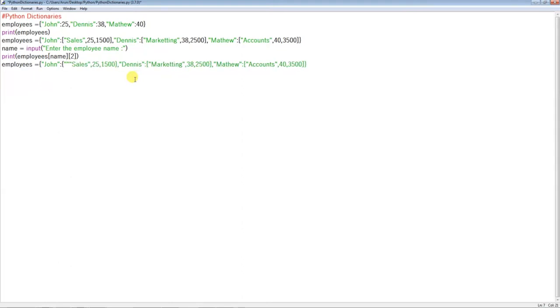So department and colon, then age, and salary and colon. This is the simplest way to handle that, and not only the easiest way, it is the proper way to handle that.